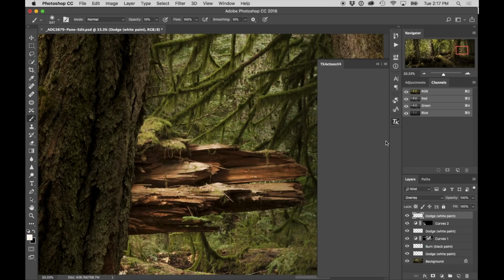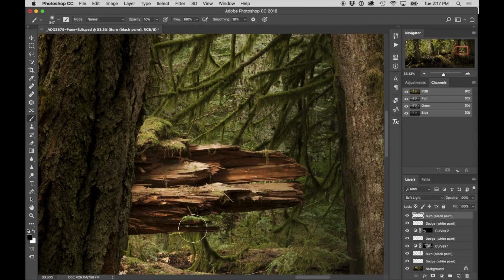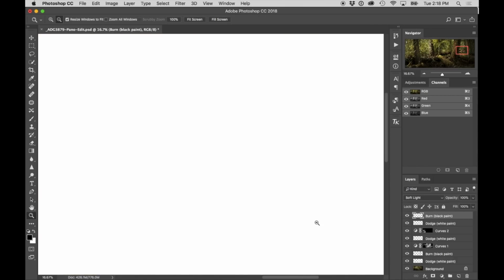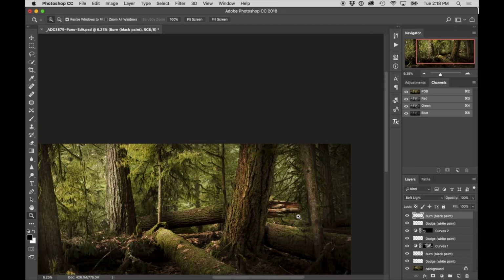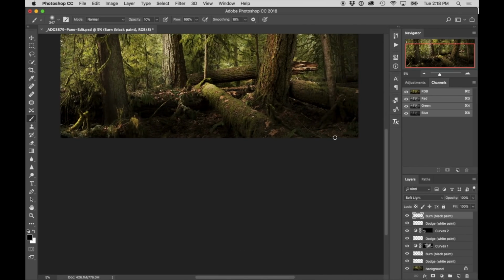See, so what I'm going to do now is create another burn layer, and I'm just going to darken up this section here just ever so slightly. So B, make sure it's on black, 10% again, and I'm just going to slowly darken this area. It just adds some separation from this broken tree here. Now some of these things probably just aren't very noticeable, but cumulatively all together, as you slowly build things up, they are noticeable. Okay, we're going to darken this just ever so slightly.